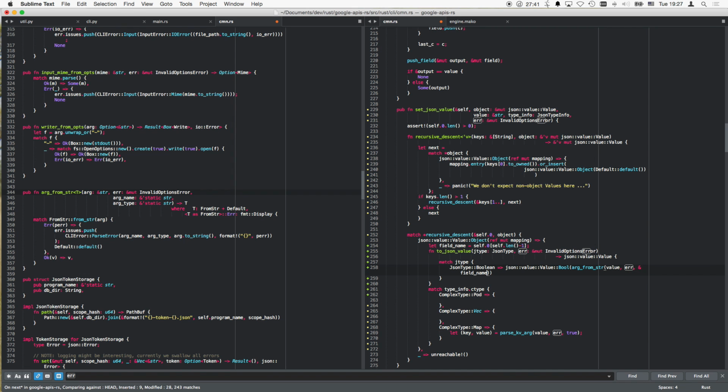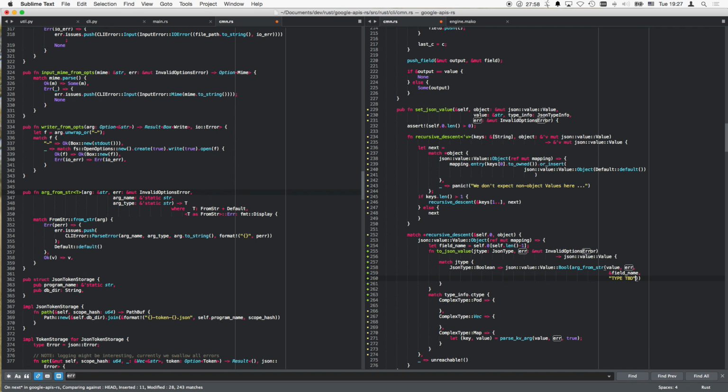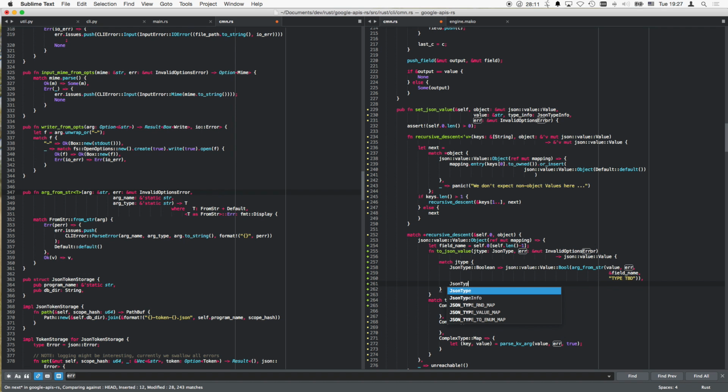And I do hope it knows that I would like to return a string slice here. And the type to be done. The JSON type, and that's it. So that's our call here. Okay. And I will implement a default here. Sorry, just so that I can see if that actually compiles before I start copy pasting stuff.